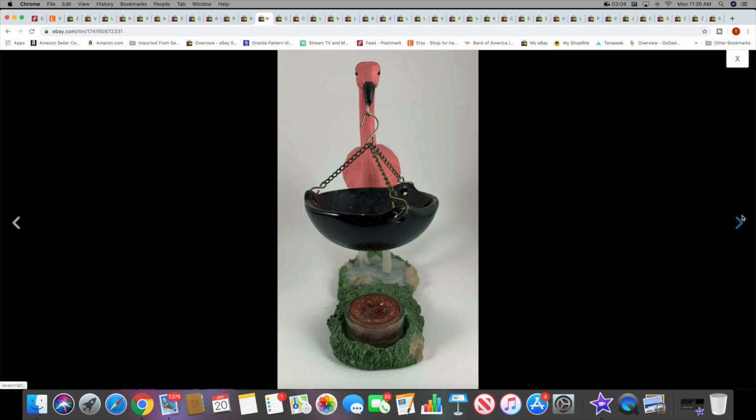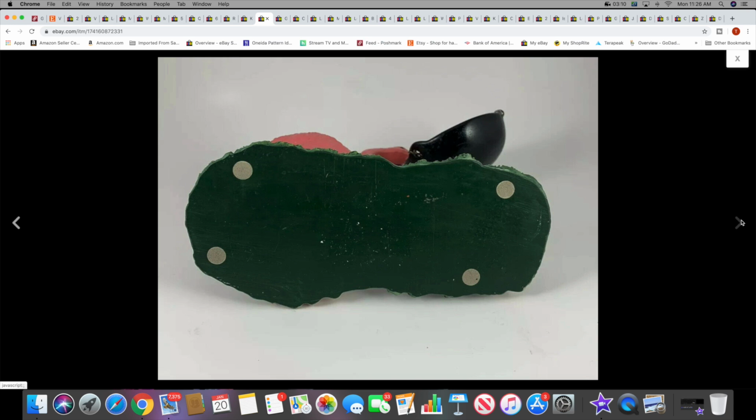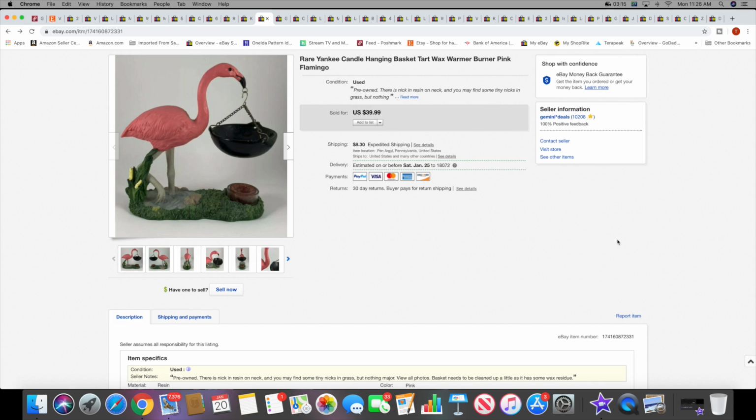This was actually sitting in my death pile. I picked this up at kind of like a one-off yard sale at the end of summer. I never even showed this in a video. I never made like a haul or anything, but it was just sitting in my death pile, and I finally got around to getting it listed, and it sold really quick. I think it was maybe listed like a day or something like that.